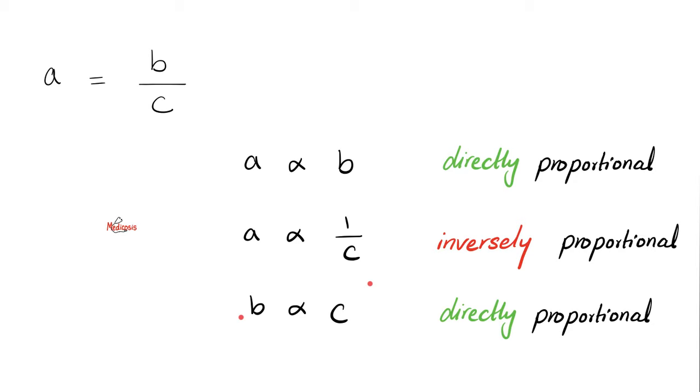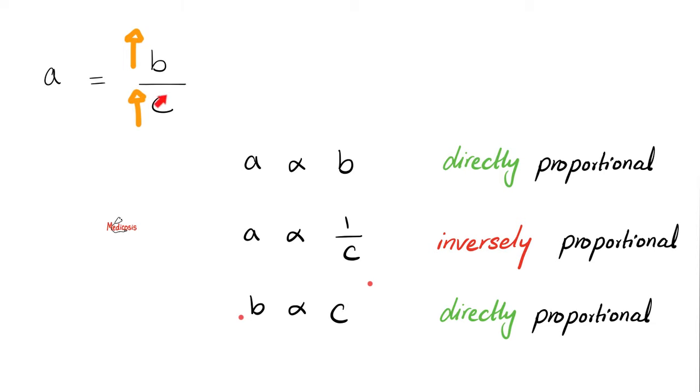Chemistry commandment number 2. How can we read such a thing? Well, A and B are directly related to each other. Numerator, numerator with equal in between. How about between A and C? A and C are inversely related to one another, assuming that B remains constant. Now suppose that A remains constant. What's the relationship between B and C? Meaning if C increases and A stays the same, what's going to happen to B? Answer, B will also go up.